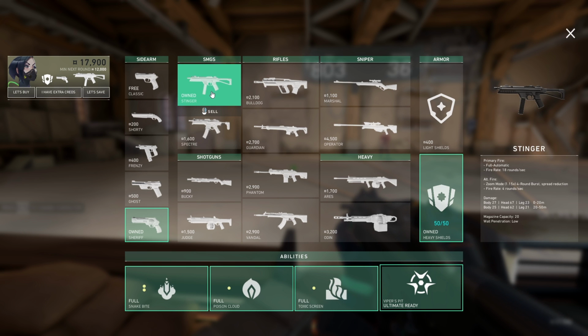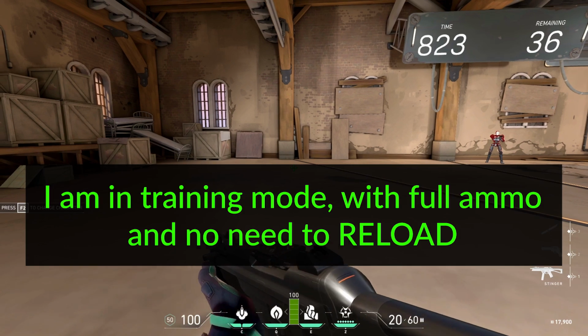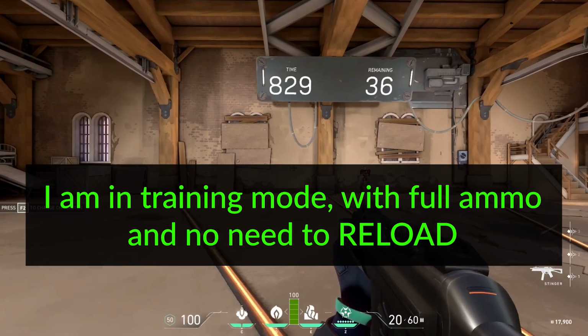So starting with the Stinger, it's the least expensive and entry-level SMG. If you'll notice on the right-hand side, the fire rate is 18 rounds a second. If we go below that to the other SMG, the Spectre, it has a faster fire rate. So the Stinger, although it does less damage, it shoots faster. We've got to keep that in mind. And one of the weaknesses of this weapon is that the recoil is not very reliable at distance.